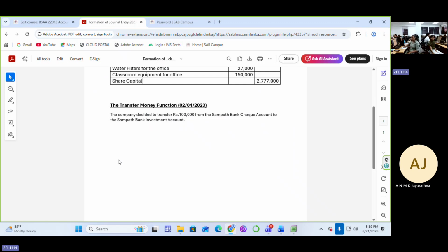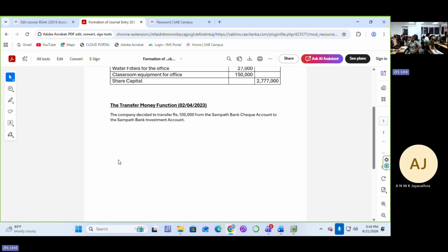Any other answer? Cash book, another answer. Any other different answers? You got two answers: one is general journal, the other is cash book. We are going to transfer money from the current account to the investment account. Cash book, yes, because it's a cash-only transaction.